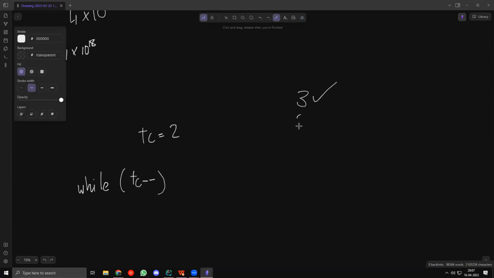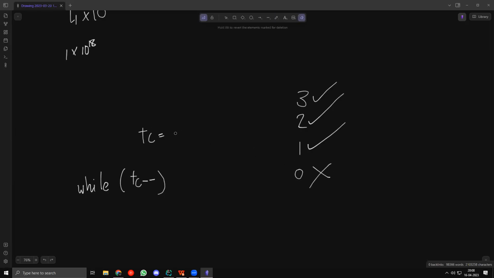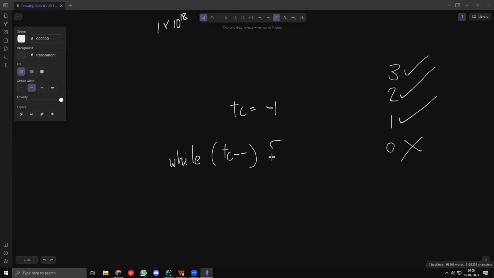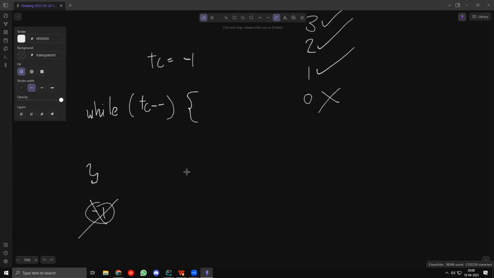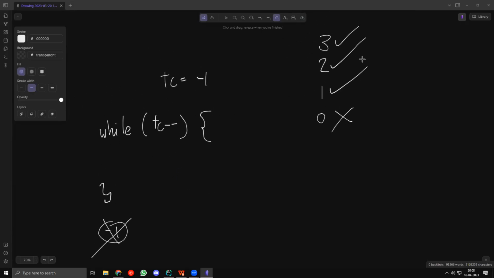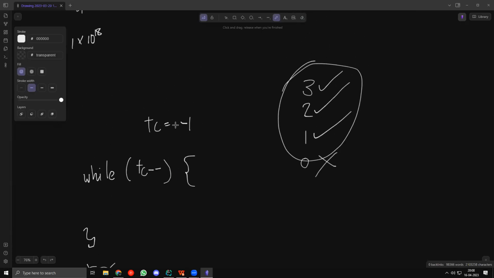And then it will check whether 2 is true, and TC will become 1. After that, it will check 1 is true, then TC will become 0. Then for 0, it will say TC is false, right? So 0 is false. TC will become -1. But since it is false, it will immediately stop. So at the end, TC will be equal to -1, but it doesn't matter for us, because the loop already repeated 3 times. I wanted TC to repeat 3 times. I started at TC equal to 3 and it did its job, right? So it won't be infinite.